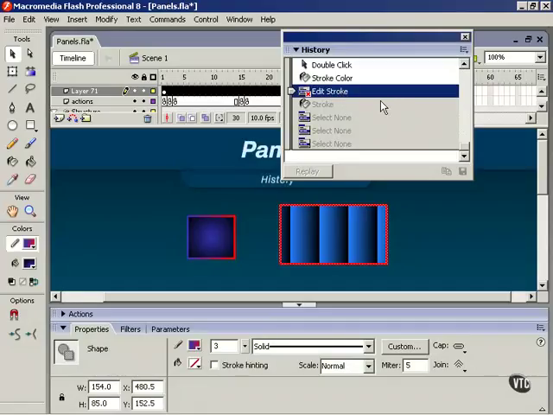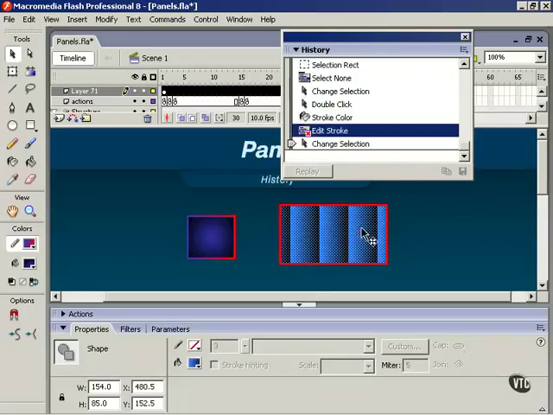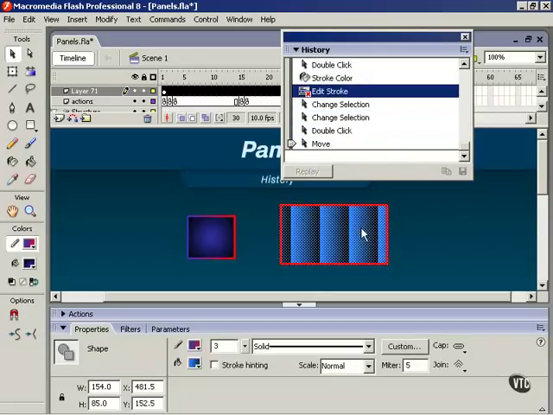Okay, at this stage, as soon as you perform another operation in your document, you'll see that all the steps you previously did after the selected point, which is here, are deleted. So let's move this object here. You can see that all the steps are deleted. They're gone now, and you can't get them back. There's one thing to remember here, though.